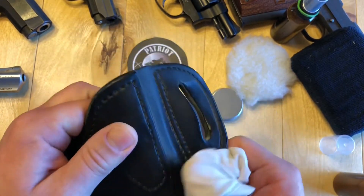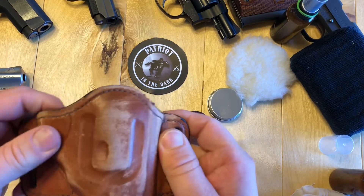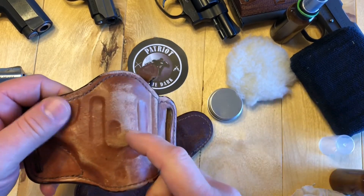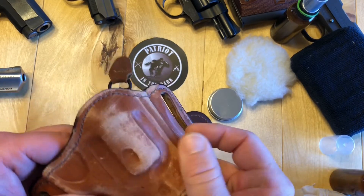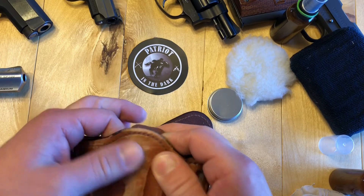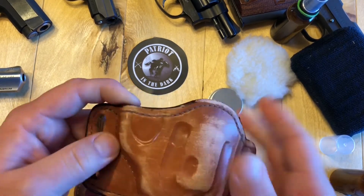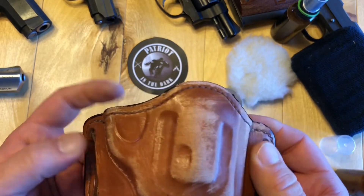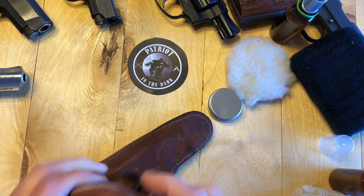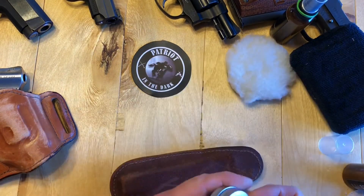The conditioner will put back that sealing coat, because that's one of the things about having nicks and scratches — the nicks allow water and moisture to get in there. Once that breaches the outer protection, when it starts to evaporate, that pulls out some of the oils in the leather. Over time you'll start getting wrinkling and small cracks allowing more water in, which can split and damage the leather. You can notice that on work boots where there's constant flex — if you don't take care of your boots, that flex will end up causing cracks. If you spend money on things, you want to make sure you take care of them.